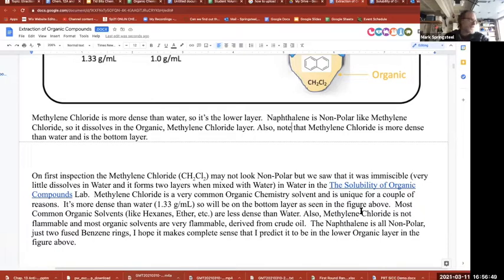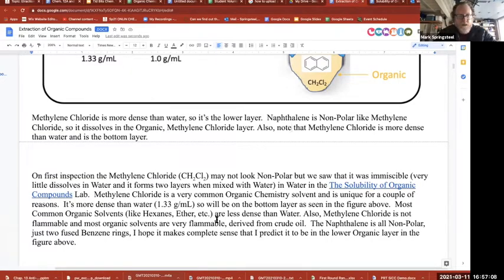And methylene chloride is also interesting in that it's not flammable. It's the only one that I can think of off the top of my head, the only organic solvent that's not flammable. Most organic solvents are very flammable, like hexanes and ether. Remember I did the ether trough demo where it burnt its way. The fumes are heavier than air. They tumbled down the rain gutter and then I lit the candle, lit them, and they burnt up the thing.